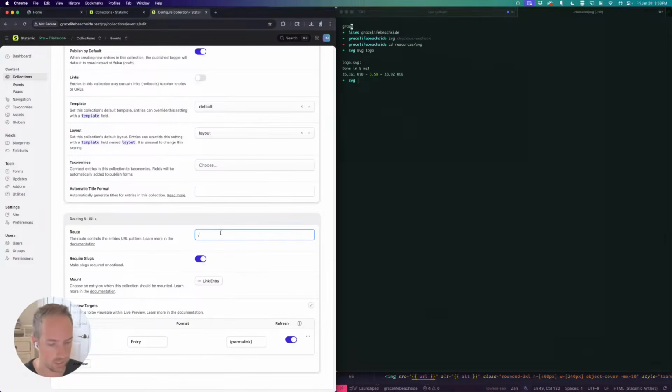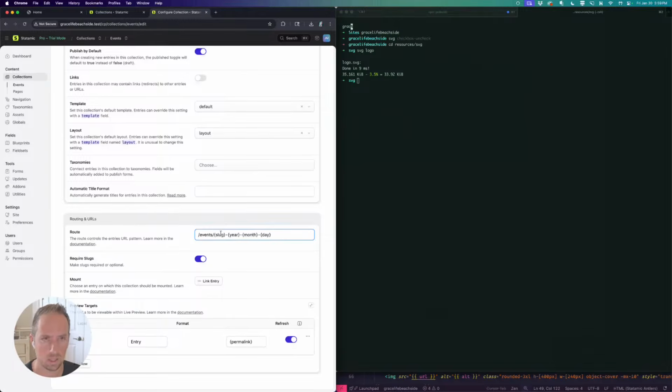I'm going to set a route for this. So it's going to be events and then slug. That's how we want it. I probably want the date in the URL actually. So I'm going to do, yeah, I do want the date in the URL. So it's going to be slug, and then I'll do the year, month, day, and I'll see how that feels.